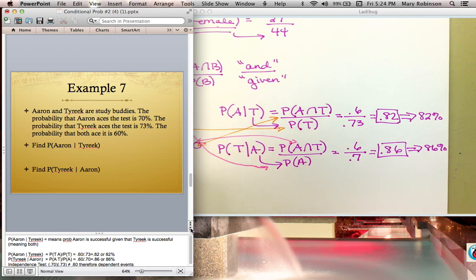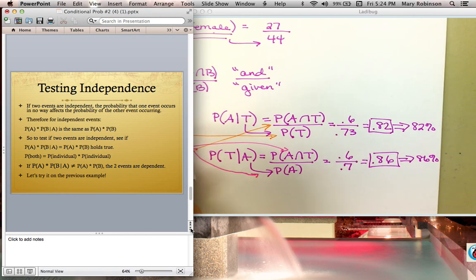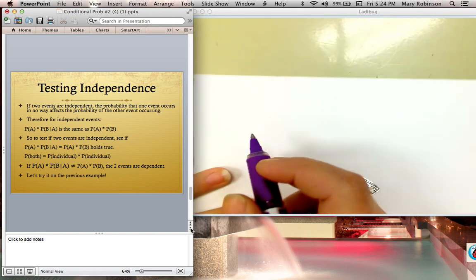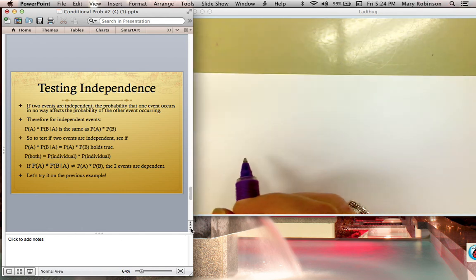We're next going to finish up with the test for independence. The test for independence is basically a method for determining whether 2 events are independent. We've already talked about independent events, meaning that if we have two events where the outcome of the second event is not affected by the outcome of the first event, they would be independent. So for independent events, if we look at the probability of A times the probability of B given A, it's really just the same thing as the probability of A times B if they're independent.